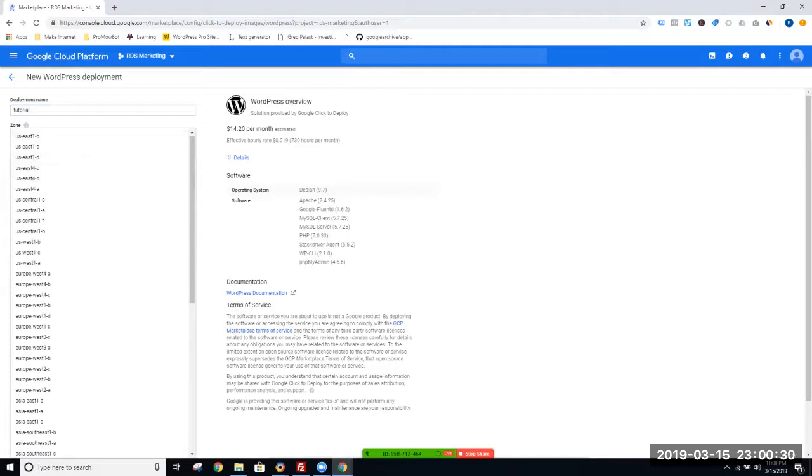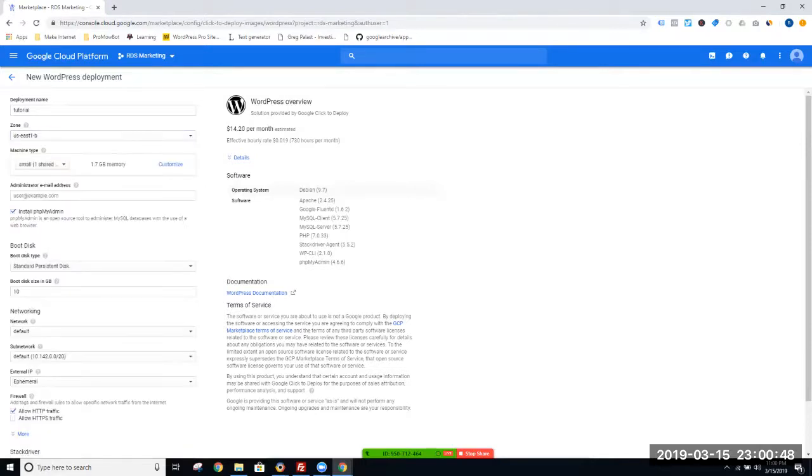And so, what Google suggests when you're selecting the zones is select the zone closest to wherever you're going to be displaying the information. So for most of us, that's somewhere in the U.S. It really doesn't matter after that. If you're installing multiple servers, then you want those instances to be across different zones. But for our purposes, we're just going to be installing one, and it's actually going to be shared. So make sure you type in an email address that's working.